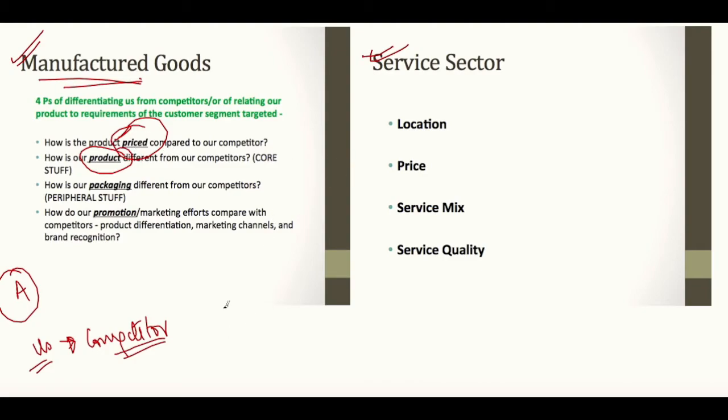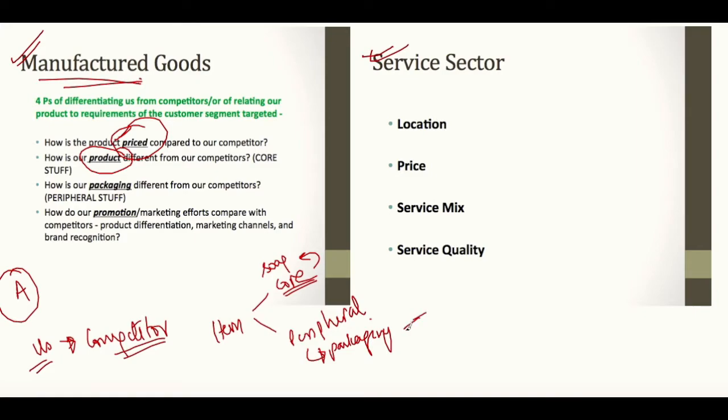Any item that you have, I essentially divide into two parts. One is the core and the other is the peripheral. I'll just explain what it means. The core element is essentially the usage element of it. So if you have, let us say, a soap, it is the soap specific factors, whereas the peripheral factors would be the packaging related factors. This could mean the different sizes in which it is available, and for each size what is the packing.